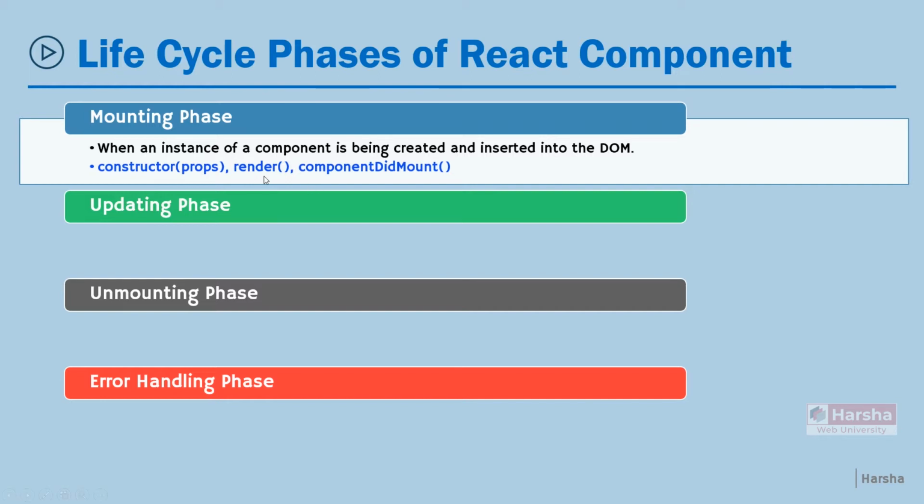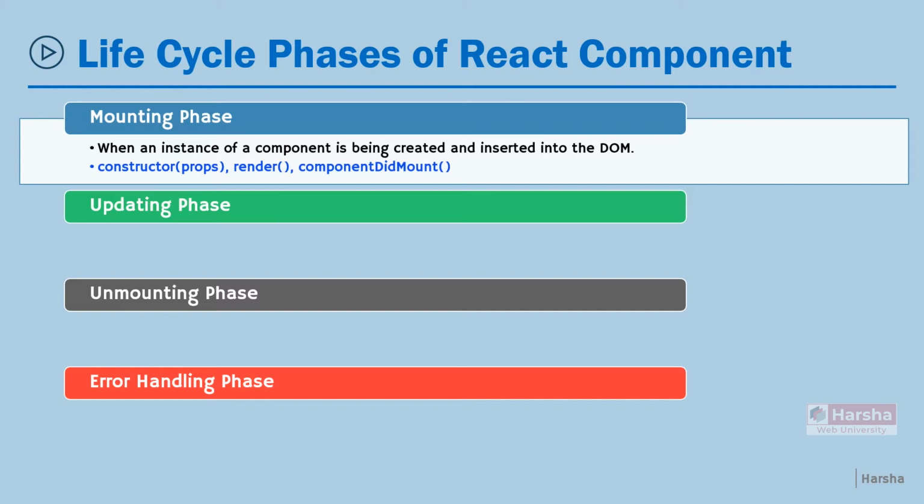In the render method, you should not update any changes to the props or state. That means you should not use set state or anything like that in the render method. But the render method should return the UI as a HTML element. And the component did mount method executes after execution of the constructor, render, and the complete lifecycle of all the children.